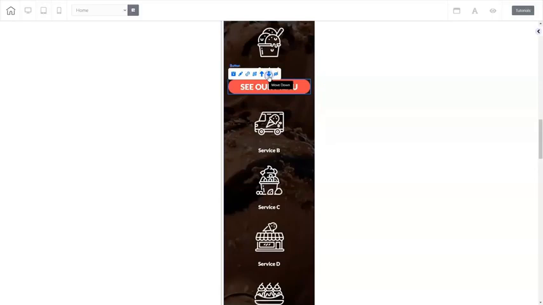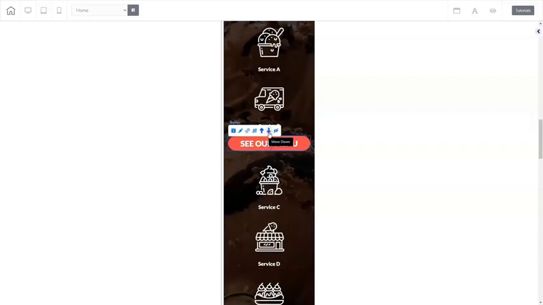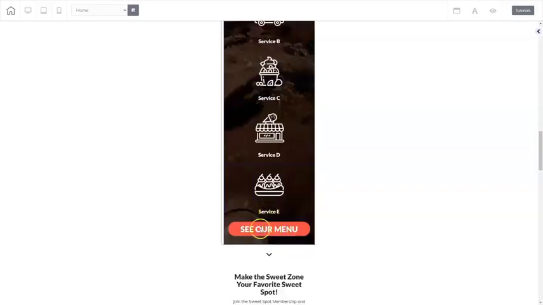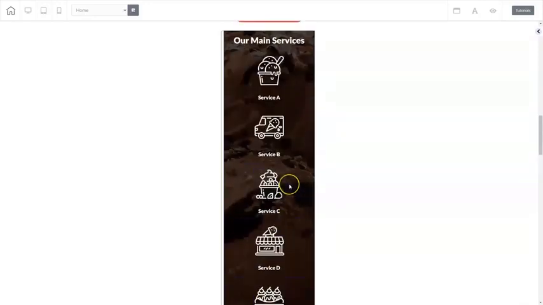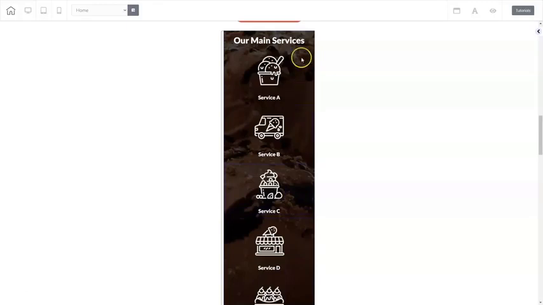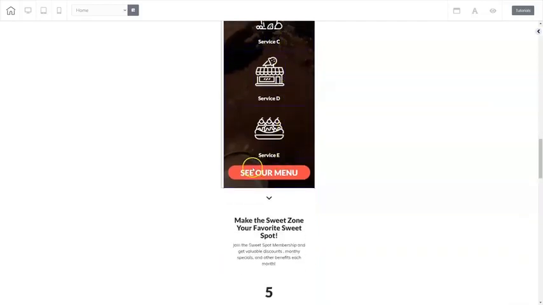So we'll click down until we get it into position. Down, and it moves it down another panel, and we can do that. And now we have our button on the bottom. So let's take a look at that, and that looks really good. We have our title and our icons with our different categories and our button.